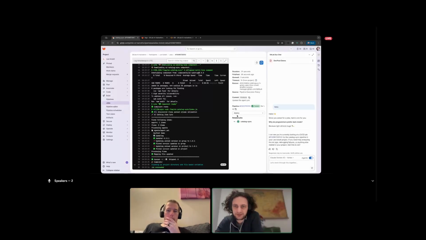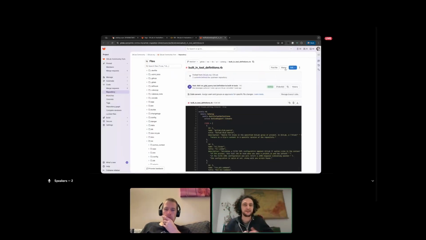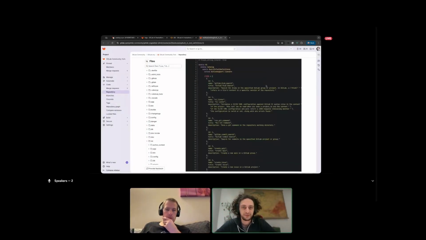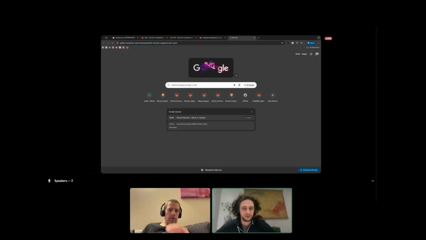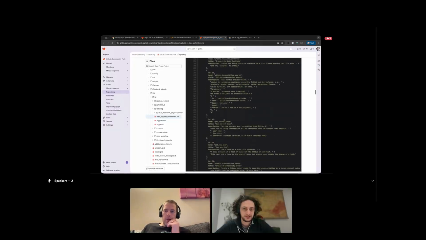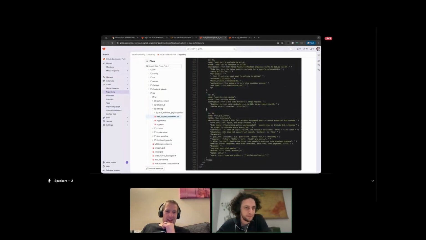I saw one question about the tools, if you can create custom tools. The tool list is based on what the Duo Agent platform supports. So you have a lot of tools available for file management, for creating issues, for a lot of the actions that are already possible within GitLab. There's a tool already available for it. So there are, I think, around 70 or 80 tools already there to be able to help you. So absolutely, you cannot create them yourself, but yeah.